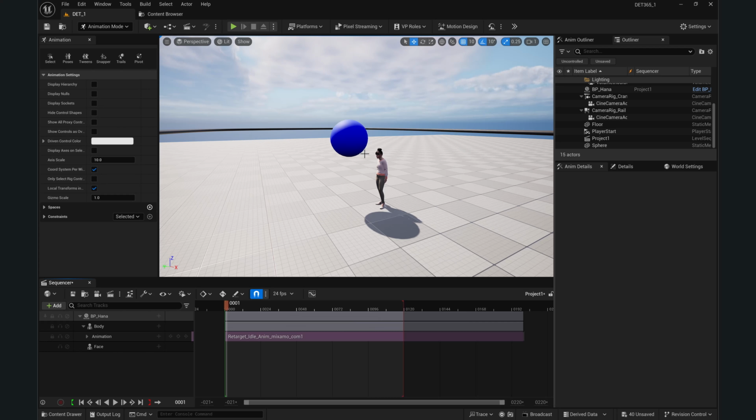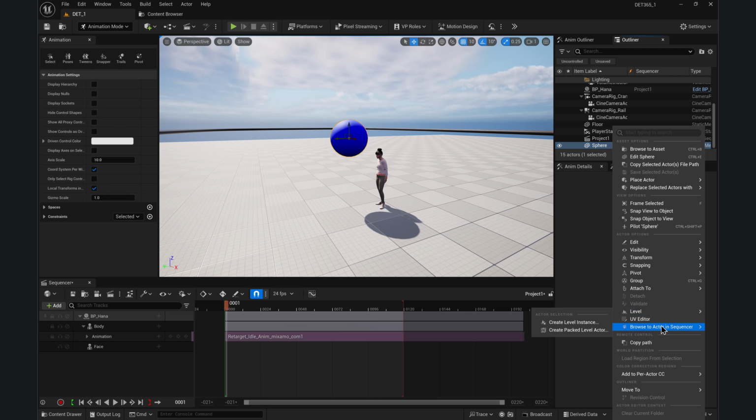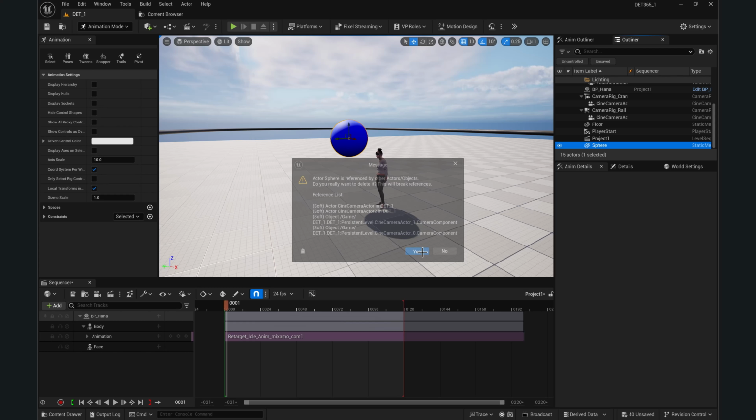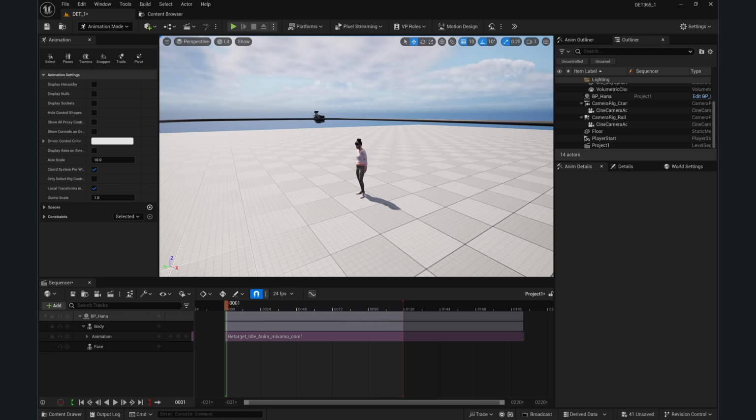Okay, next thing we want to do, I'm going to get rid of my sphere that I started with. I don't need that in the scene anymore. So I'm going to delete that. Okay, it's gone now.